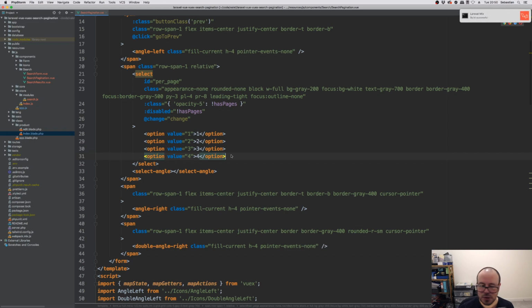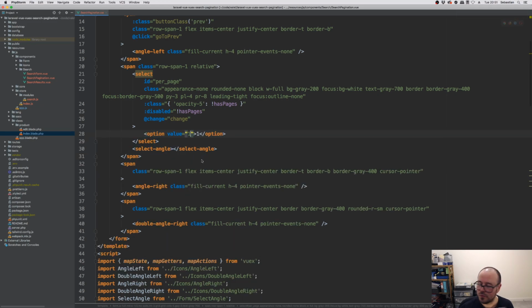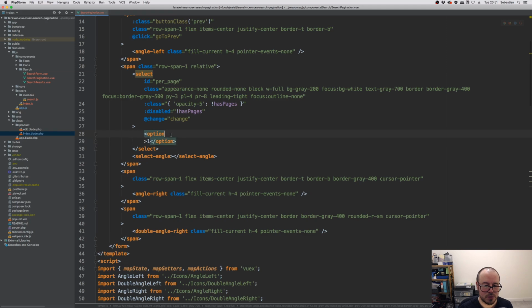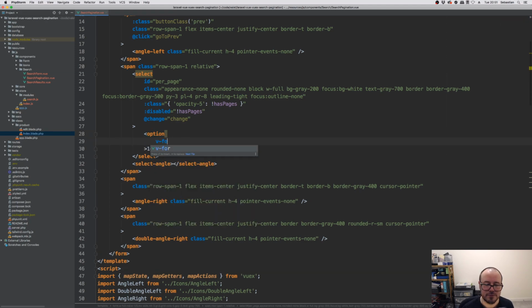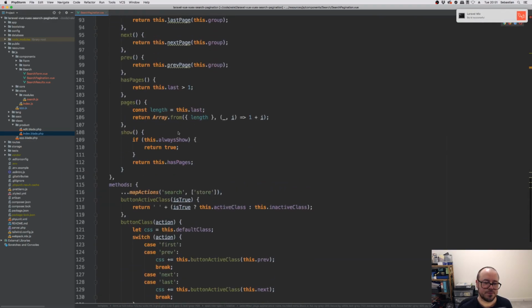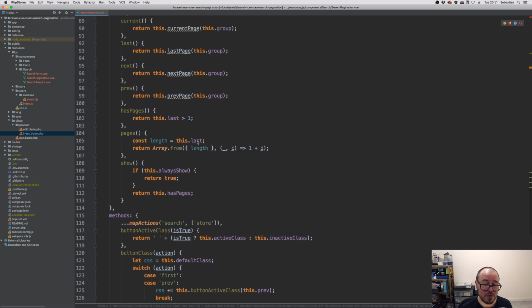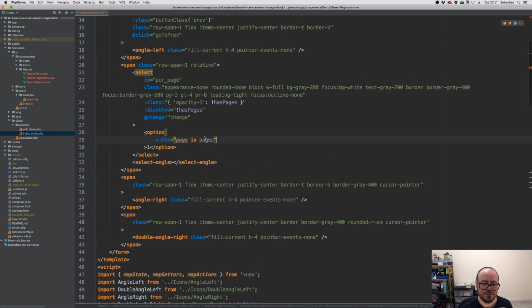And now for the option, let's just remove this. Let's just put on new lines. We're going to go for v-for, page in pages. Pages, again, we are referring to this computed property, which will create the array of numbers based on the number of pages that we have.